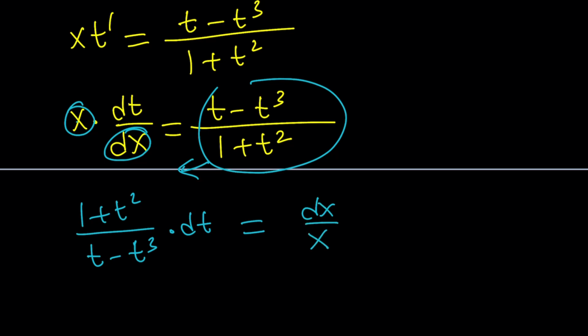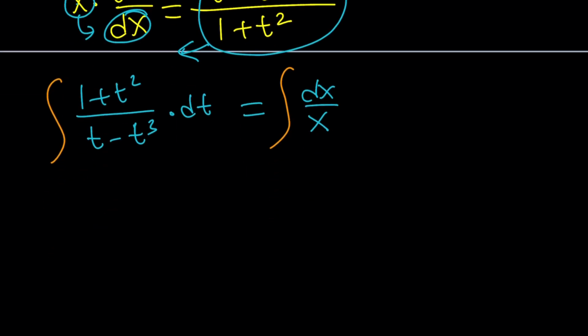Awesome, because x has to be divided, right? Not x dx, it's dx over x. So what do we have to do? We have to integrate both sides. Well, we don't have to, but if you want to find the answer, you need to integrate. So let's integrate both sides. What are we getting, right? Right-hand side is easy, right? It's just ln. But what about the left-hand side? That's like a complicated, what is it called? Rational expression. So here's what I'm going to do. That's the fun part. We're going to do partial fractions.